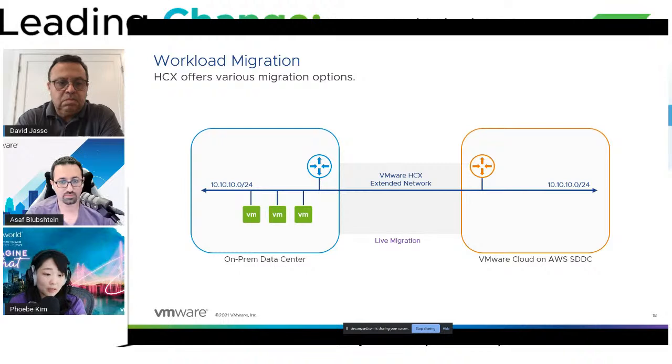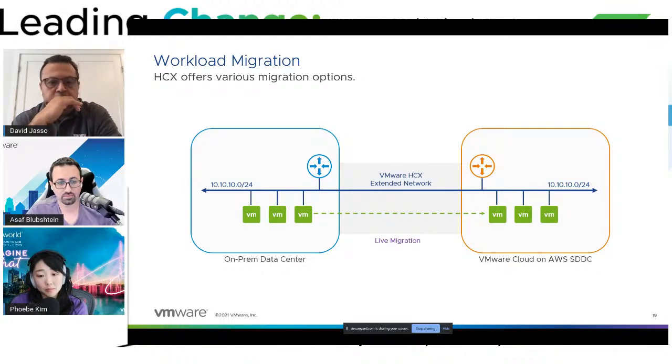Now, for your critical workloads that cannot suffer any downtime, you would probably use live migration. There are two types that HCX offers. One is vMotion, which anyone who's used vSphere is very familiar with. You move virtual machines with no downtime from one host to another, and in this sense, from one data center to another. It is done serially. If you want to do a live migration of multiple VMs at once, you can use replication assisted vMotion, a service that HCX offers. In the background, it replicates in parallel all the virtual machines you want to migrate from on-prem to VMware Cloud on AWS, and then it vMotions the virtual machines serially in that group. So there is essentially no downtime, and you can migrate multiple virtual machines at once instead of going through vMotion for every single VM you have to move.